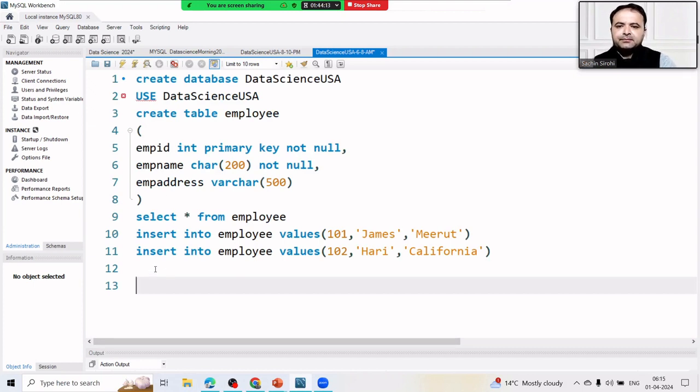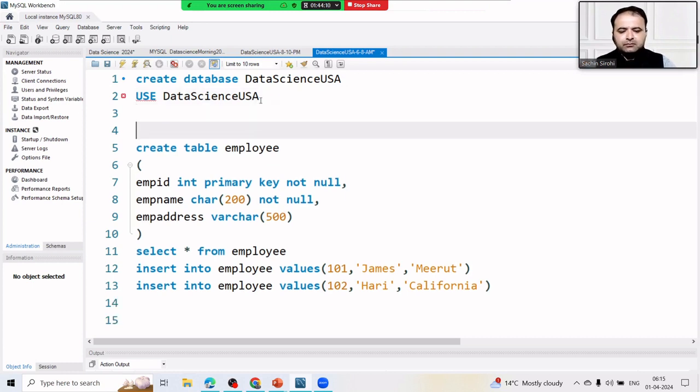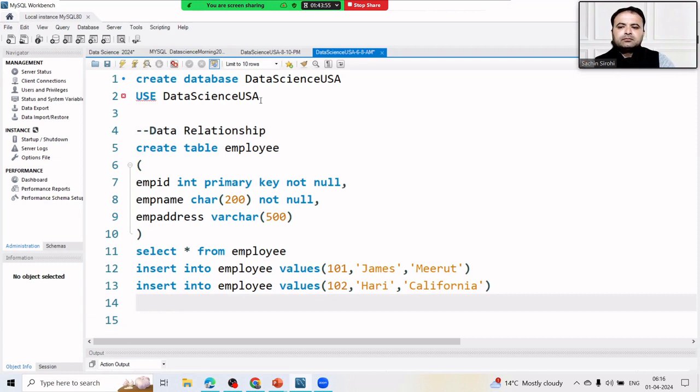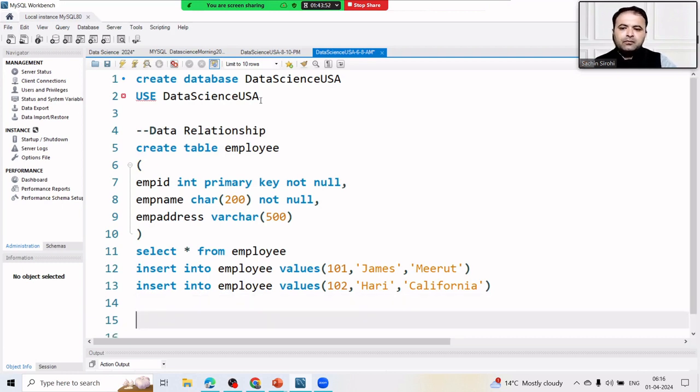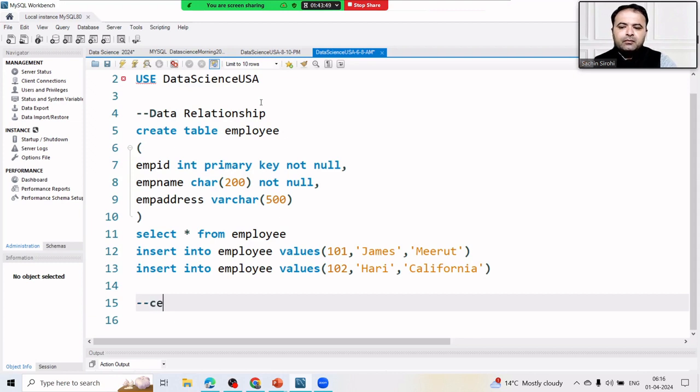The second table is based on the primary key.